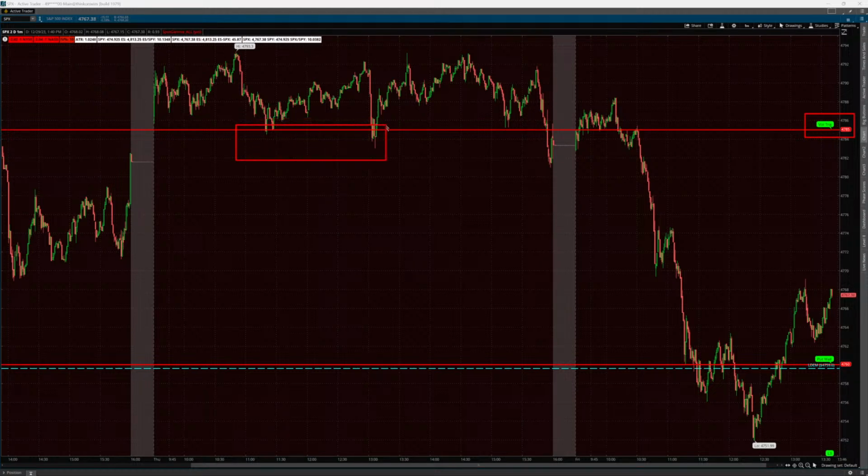acting as support yesterday, and the SPX closed just below that level yesterday, then acting as support earlier today, and then as resistance. And price broke below that level. Then here's the put wall at 47.60. So those are the two key daily levels that are in play for today, and the lower daily expected move shown with the dashed blue line.